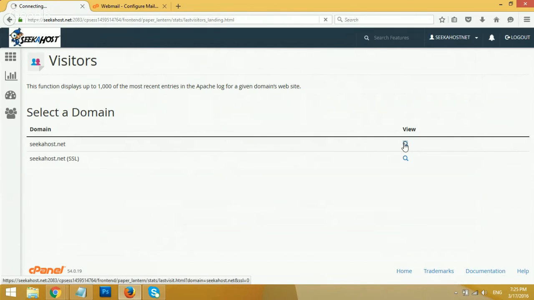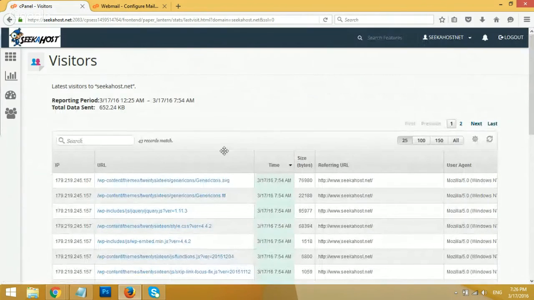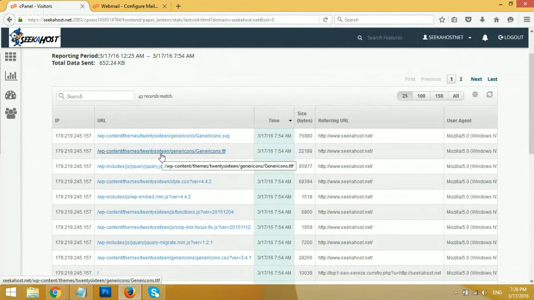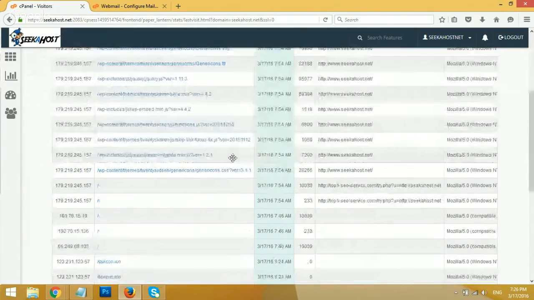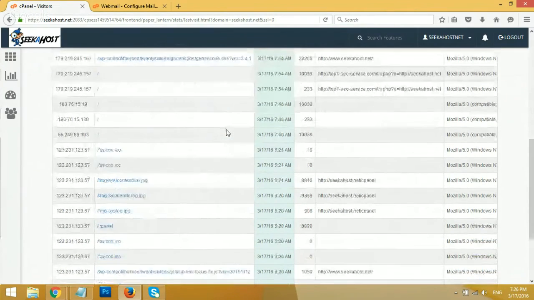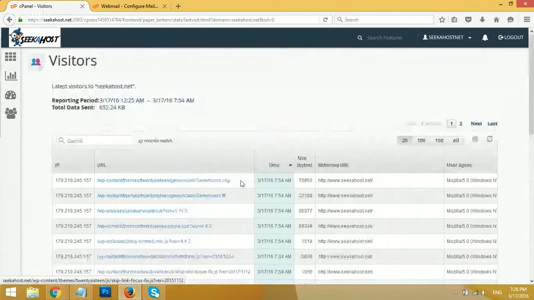Yes, you can track from cPanel. This will work even for your WordPress and other files and things like that. The reports are not as nicely done as Google's, but you have all the options, like all the requests and things like that.